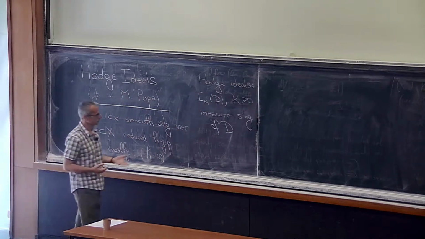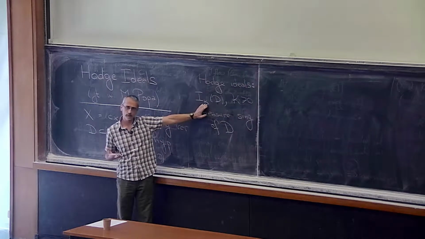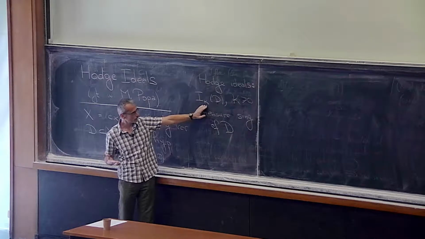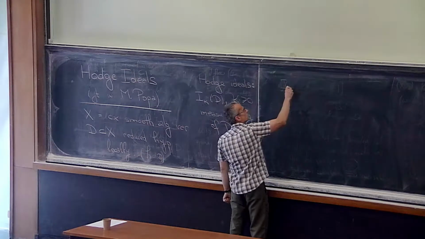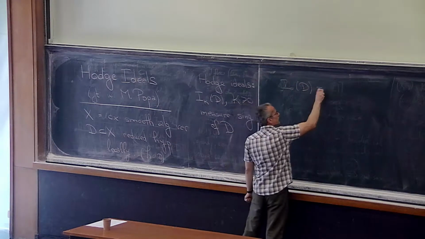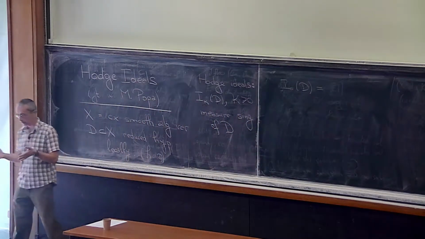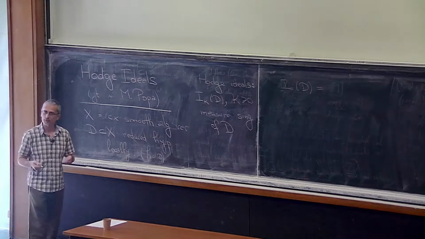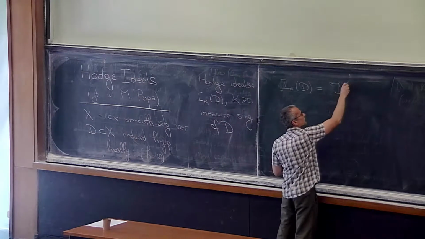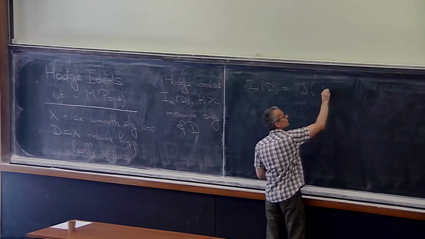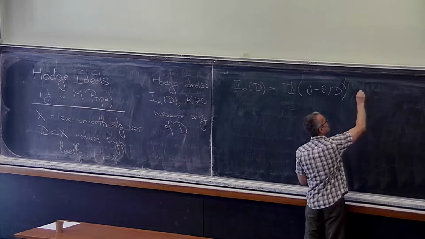The first one, the one that's classical and that motivates the questions that we are looking at, is the 0th one. The 0th one is a multiplier ideal, in fact. I_0 of D is the first multiplier ideal that you can associate to a divisor. You cannot take the multiplier ideal of the divisor itself, but that's not interesting because it's just the ideal of the hypersurface. So this is the multiplier ideal associated to (1 minus epsilon) times D, where epsilon is small enough.